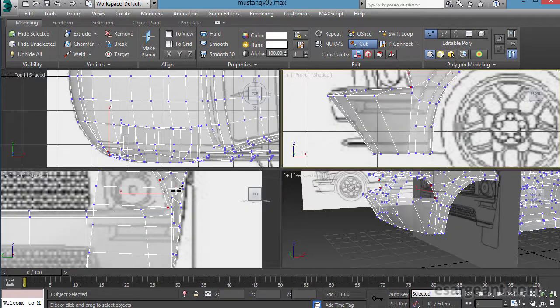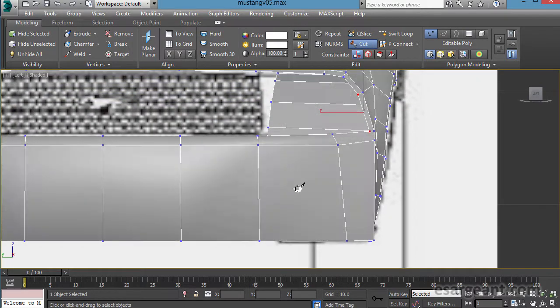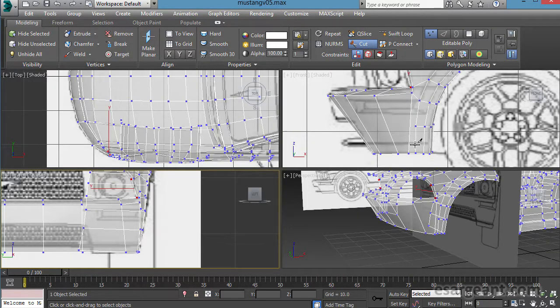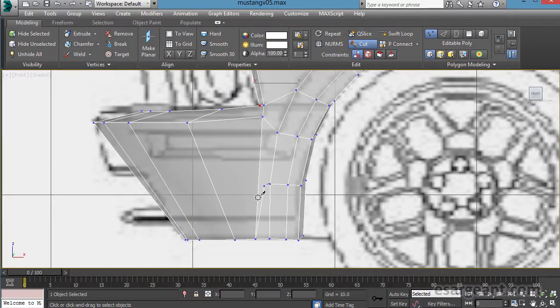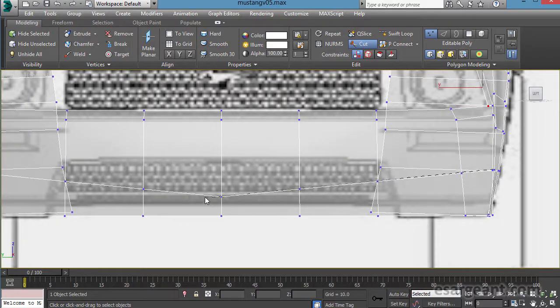So what I'll probably do, again from the front view, is cut from here out to here.